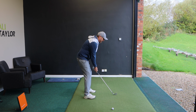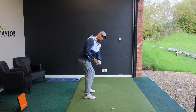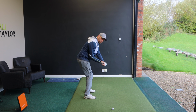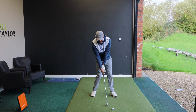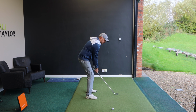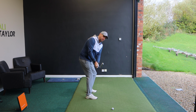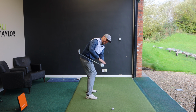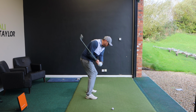So this moves us on to the second point. If we look now down the line, as most golfers take the club back, they'll rotate that club face open, so that leading edge is pointing out behind them, and on the way down we see a similar position, and then they have to stop the body, extend the arms to get that strike. So what we're going to work on is feel that the club looks down at the ball more, so that leading edge will be the same as your spine angle. Then as you swing down, we're going to feel that you flatten that left wrist off, get that logo more down to the ground. We can see that passes through the same point.